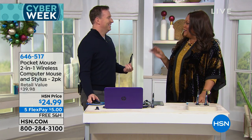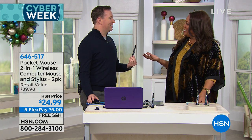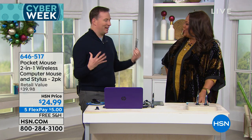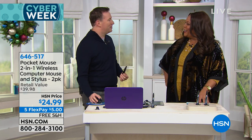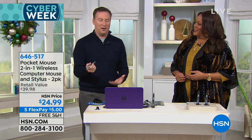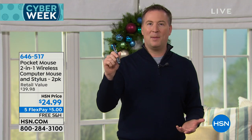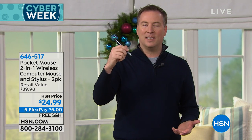I have never seen a mouse like this that looks like a pen — the stylus. That is so cool. I wish I had this in college. This would have been such a relief being a computer engineer, because a lot of us use the traditional mouse. It's got this cable that comes with it — you're always adjusting it, you run out of space. Or if you have a laptop, it's got that tiny little square and you're constantly moving your finger. Well, that's old technology, been around for about 30 years. When Pocket Mouse came out, they took the ergonomic concept of having a pen but turning it into a mouse.